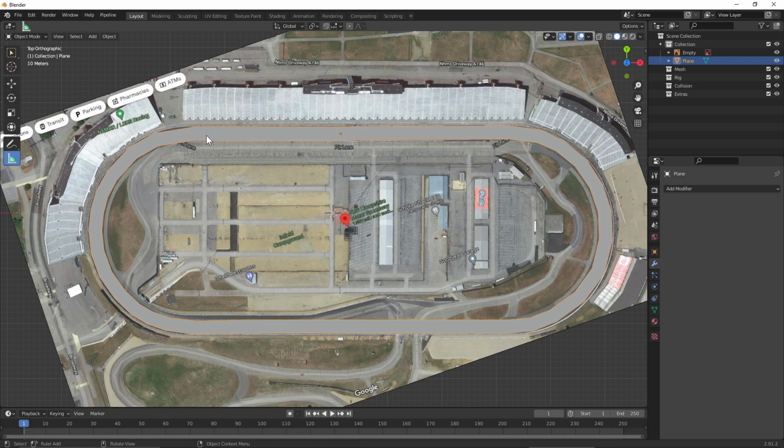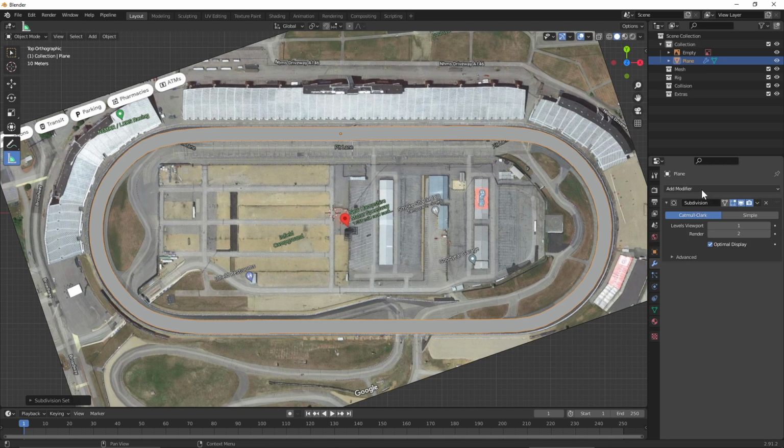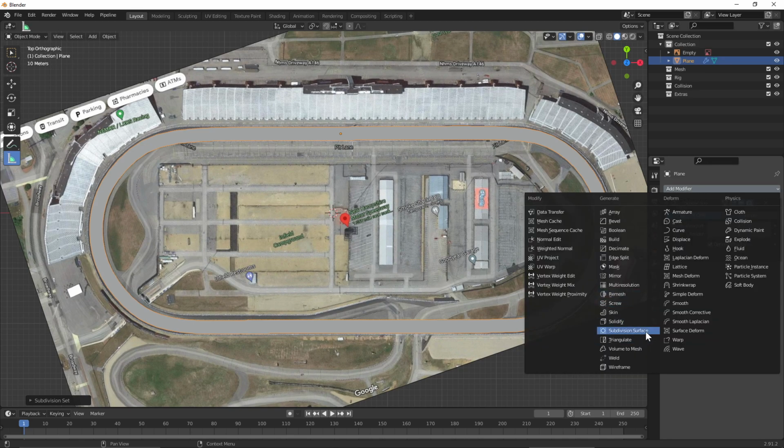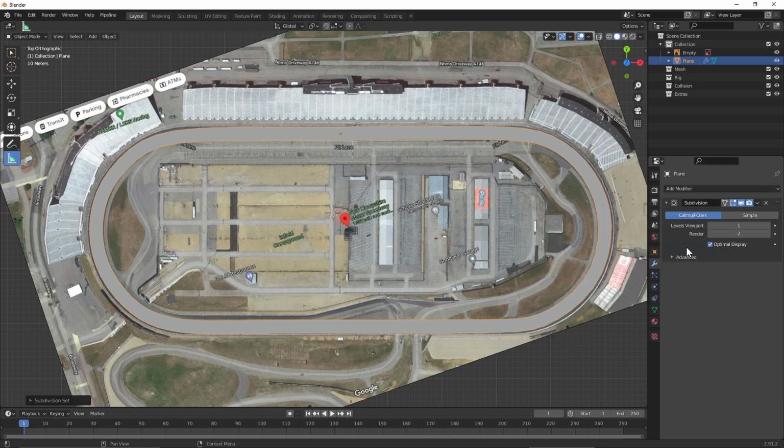So as soon as you're in object mode and you have the track selected, see how it has that orange outline? You can actually hit Control 1 on the keyboard. See how it smoothed it out there? And it's like, oh, wow. So you can see here when I did that, I'll do it again in case you missed it. Over here on the modifier panel, it adds this subdivision surface modifier, and that's found right here, subdivision surface. And essentially, you've got two different ways of adjusting this.